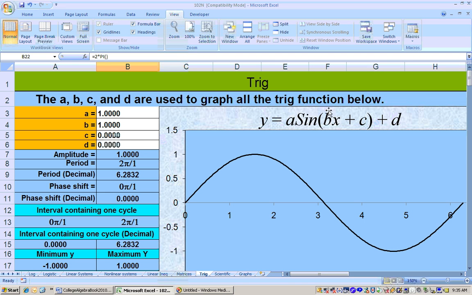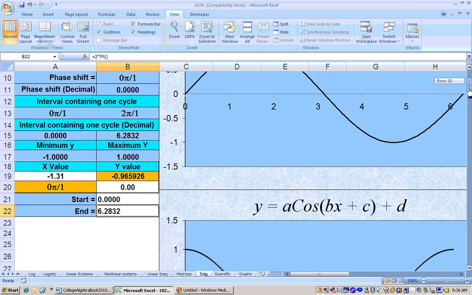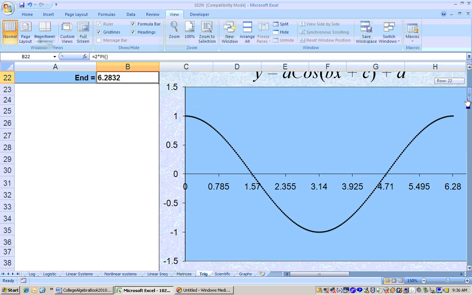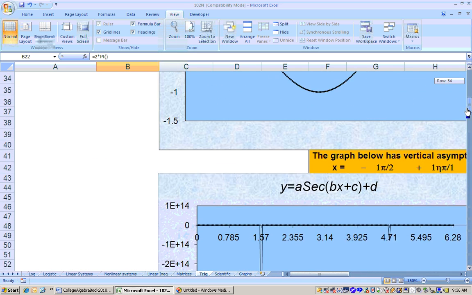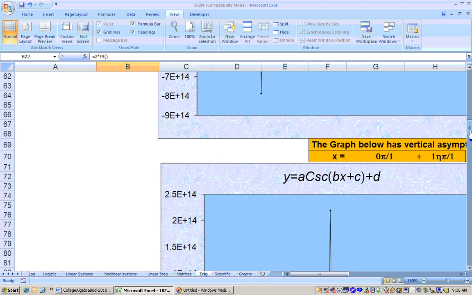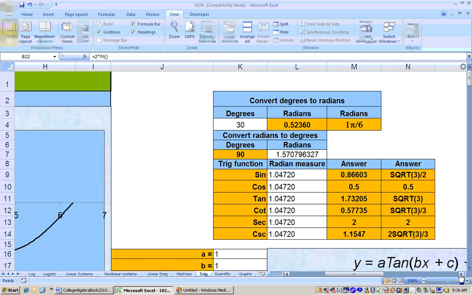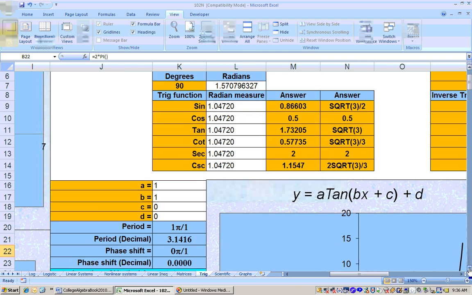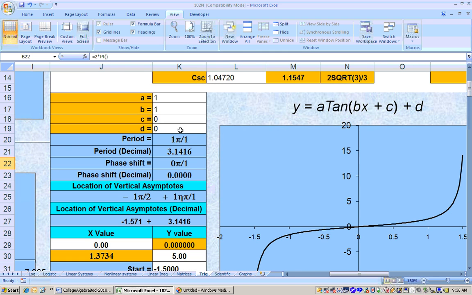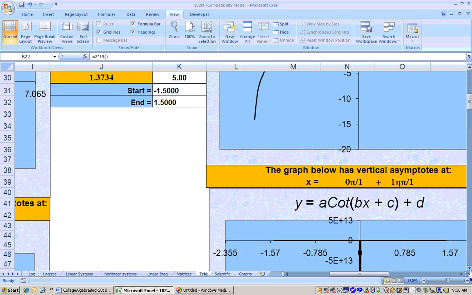And not only will it graph the sine by putting in your a, b, c, and d here but it also graphs three other ones in this area, the cosine, the secant, and also the cosecant. Now there's only two left and that's the tangent and cotangent and they're graphed over in this area right here and when you put in your a, b, c, and d right here it affects the graph of the tangent and the cotangent in this area.